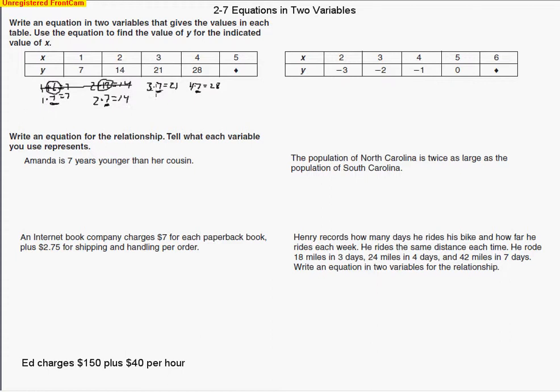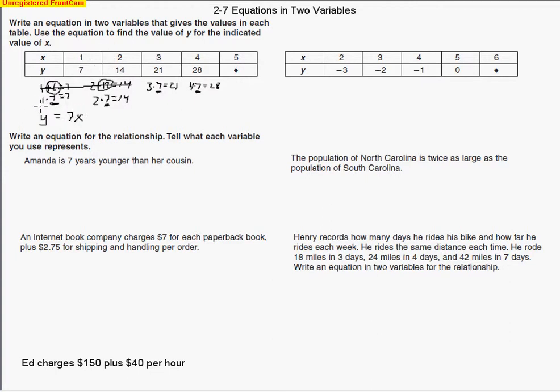Here it's multiplying by 7. So our rule would be this. The y value, which is this number on the bottom here, equals 7 times the x value. And that is our answer there. So we have y equals 7 times x. For instance, here it was 7, if we take 7 and multiply it by the x value, we get the y value. So this is the equation that matches that rule that we were talking about each time.